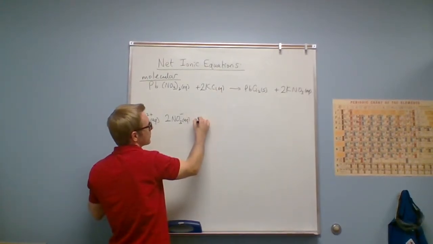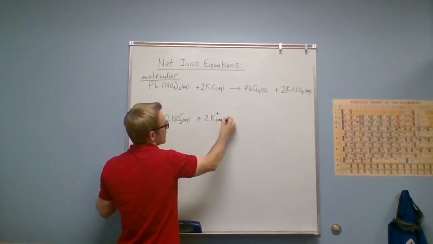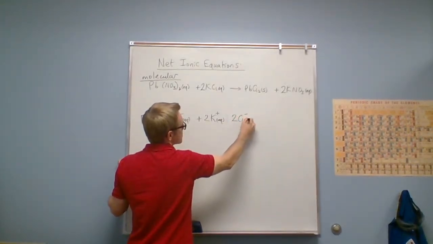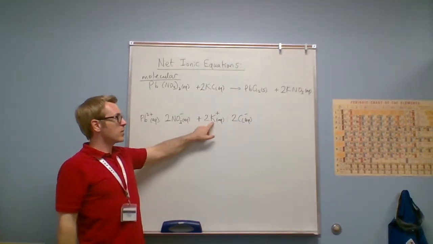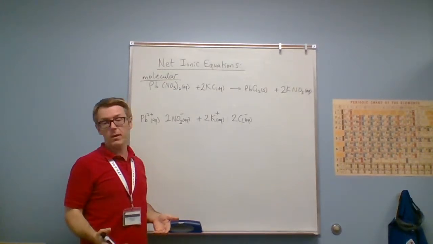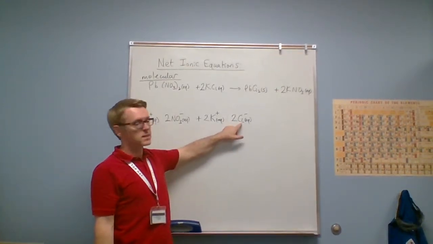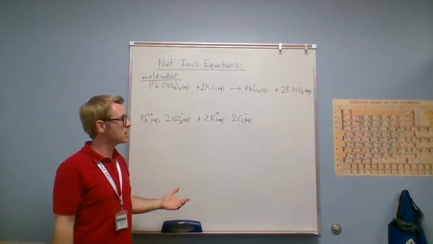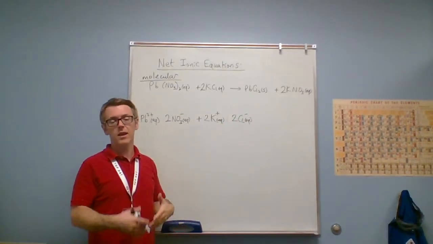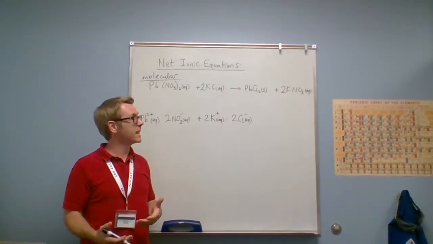I can do it again here. I have 2K+ aqueous and 2 Cl- charges. Here I know that potassium has a plus charge because it's a group 1 metal, it's an alkali metal, and all group 1 metals carry a +1 charge, if any charge at all. I know that Cl is a single negative charge because it's a halogen. Well, now it's a halide. Halogens form halides. They're in group 17. They can only gain 1 electron to fill the valence shell. So halides have a single negative charge.